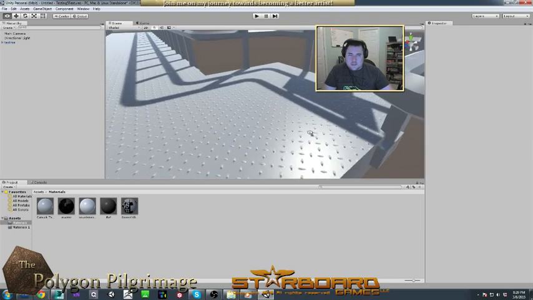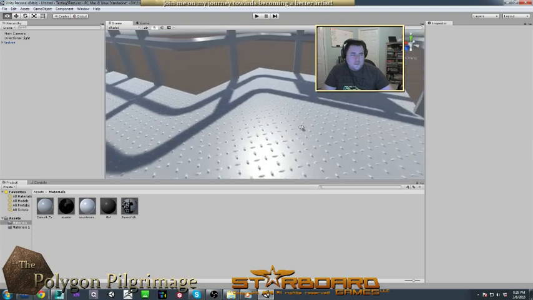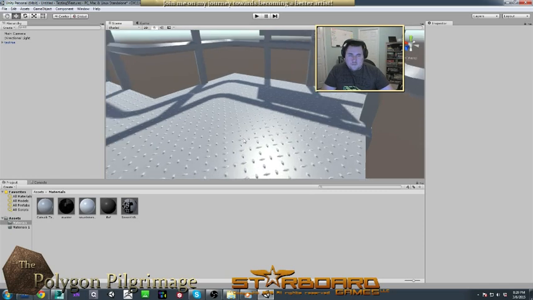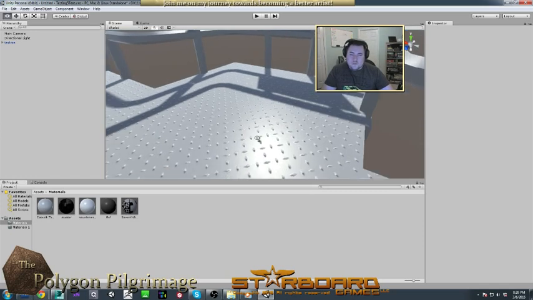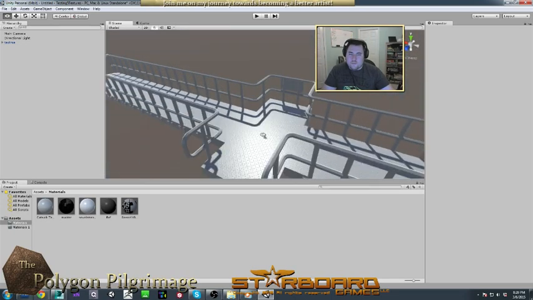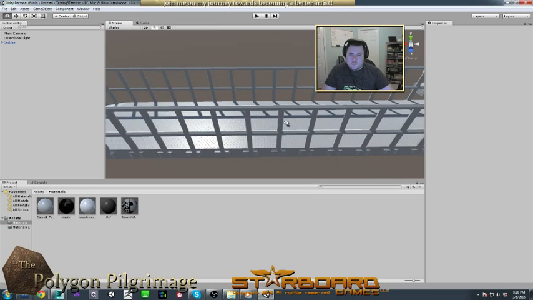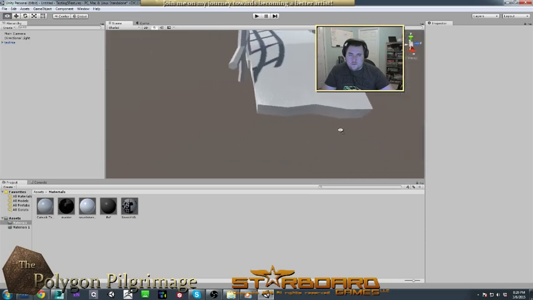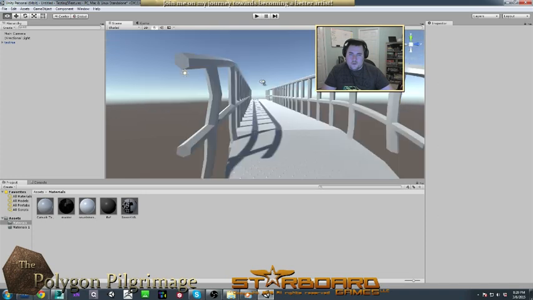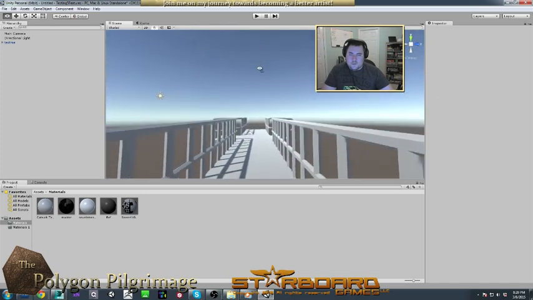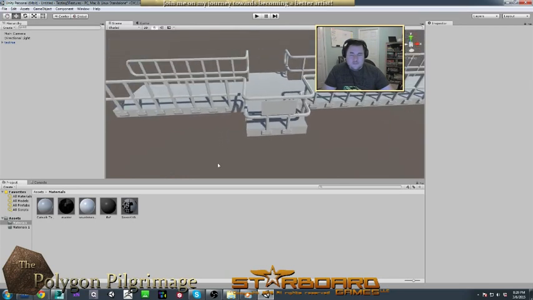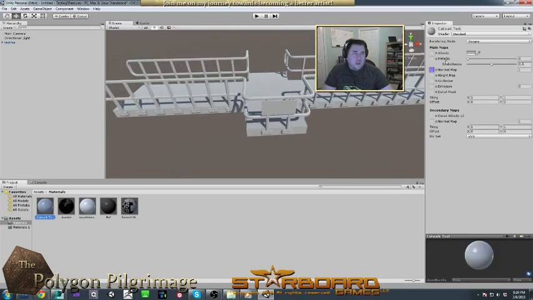Okay, that's excellent. And you can see with Unity 5, we get the nice reflections here working, so it looks like real metal. That's really awesome, and we're going to make it look even better with Quixel. Okay, that's looking great. Yep, all the way to the end, it looks great. Perfect, you guys. Okay, so here we are in Unity 5. Everything's looking great with our shader, and we're going to add more to this.